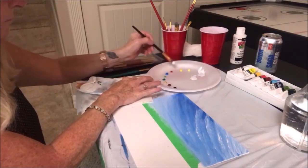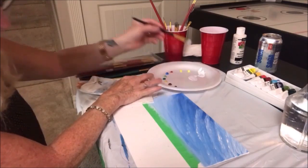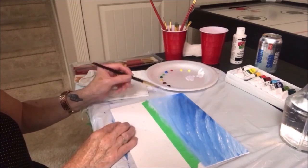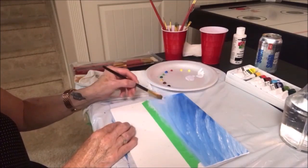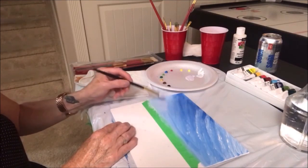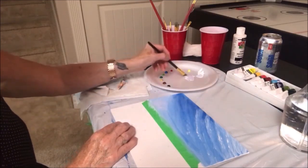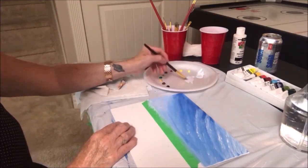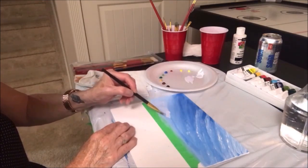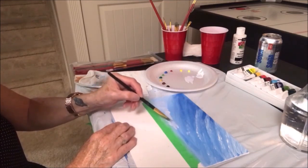So I'm just picking up more white and a little bit of red. Just to give a very, very light pink color. It's always nice to add color to your clouds. Like you can add yellow to your white, to get a nice cloud with a little bit of yellow in it. You can add orange, a little bit of red, a little bit of yellow into your white, and you'll get a really pretty orangey color to your cloud. You can add purple, even green.